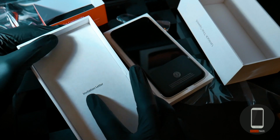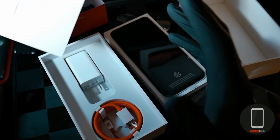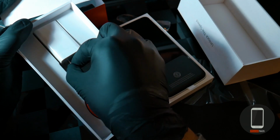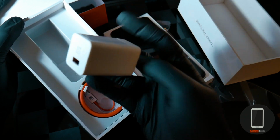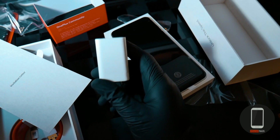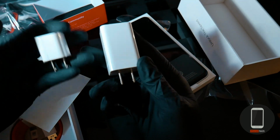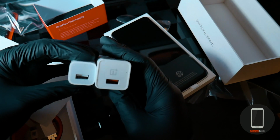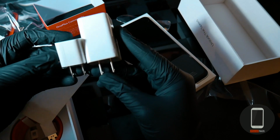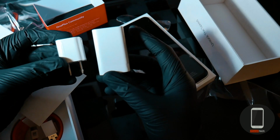Over here, invitation letter. Now, when it comes to presentation, OnePlus does not let me down. Look how beautiful this is. Well, this is a pretty big power brick. Whoa, this is huge. You guys seeing this? Wow, let me just compare the Apple power brick with this. So here we have the official Apple power brick, and this is the OnePlus. I guess it has the quick charge, or I forgot what it's called. So wow, this is huge. It's almost more than double the size.